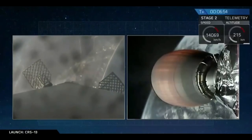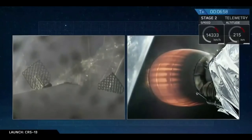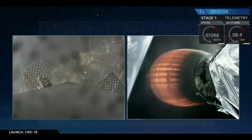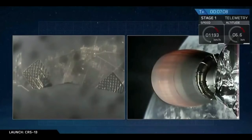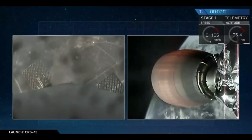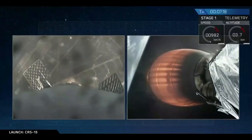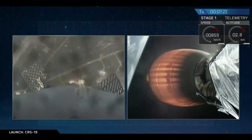You can see the first stage is getting very close to Cape Canaveral. In just a second or two, that landing burn — the center engine will light up and take it softly down onto the ground. We're just past T-plus seven; on the right-hand side, the second stage is carrying the Dragon spacecraft towards the International Space Station, our primary mission. But on the left-hand side, let's tune in and watch this landing burn. Landing burn has just started — watch for those landing legs deploy in just a second or two.